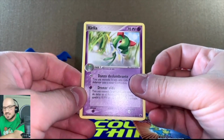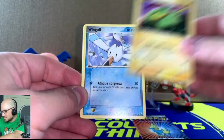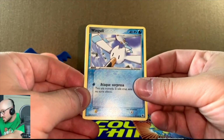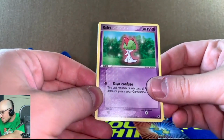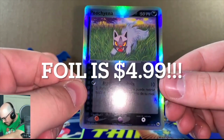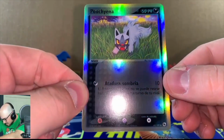So here's a Curlia, uncommon. Electric common. Wingull. Looks like we're going to get another holographic, at least a reverse. So that's something. Wingull common. A Ralts common. And boom, a Puccina reverse holographic.